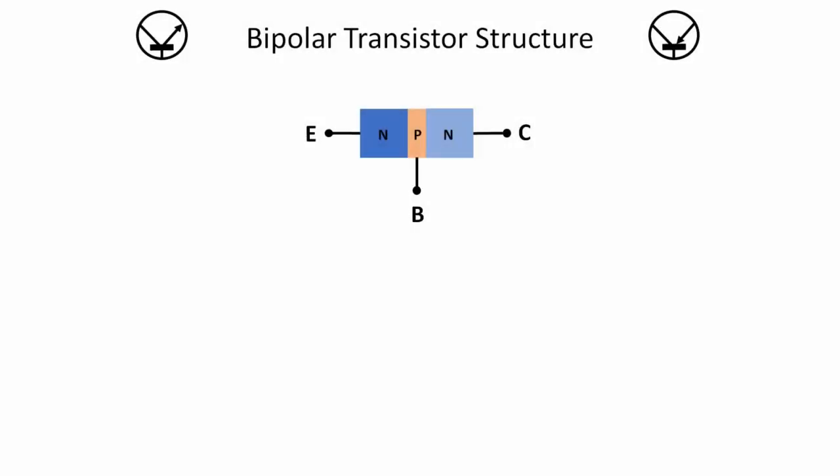Just before we look at the current amplifying properties of a transistor, just a little point to make. Earlier I showed you this diagram about the three regions of a transistor, and if you were being really eagle-eyed in that last video, you may have noticed that the emitter to base capacitance was being measured by my tester as 56 picofarads, and the base to collector capacitance was 258 picofarads.